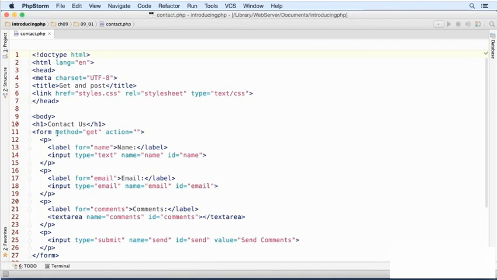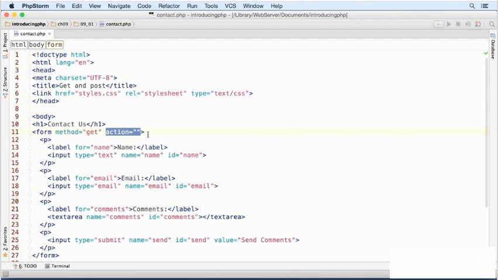So here on line 11, method has been set explicitly to the GET method. The action attribute, which is also in the opening form tag, tells the browser where to send the data for processing. Usually this is the address of a script that checks the data and then handles it in some way or another, such as emailing it or inserting it into a database. My preference, though, is to add the processing script in a conditional statement above the doctype and execute the code only when the form has been submitted.